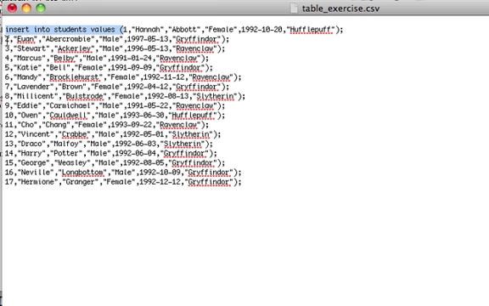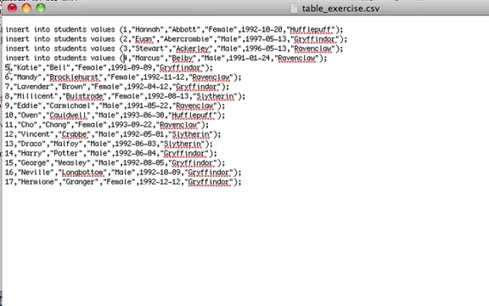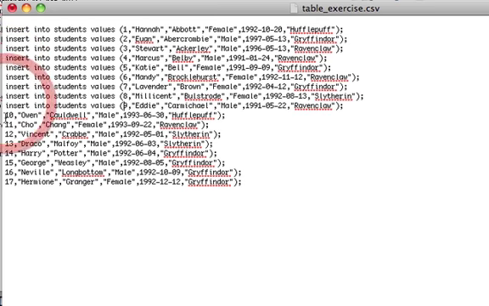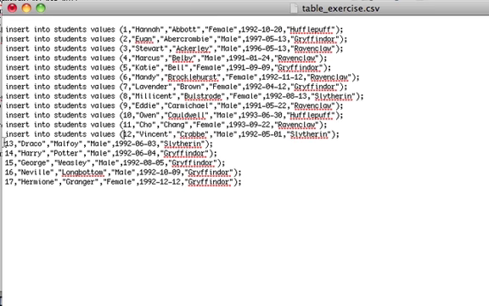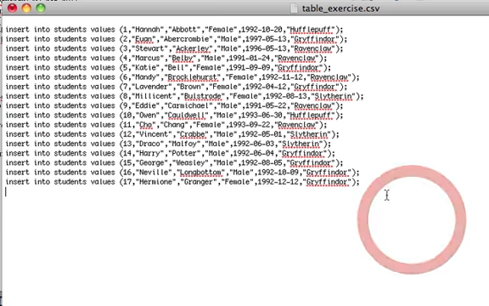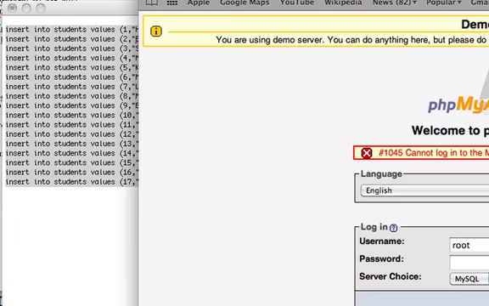But in this case, we are only talking 17. It's not worth me trying to remember how to do that, because we've only got 17 rows. It's just as easy for me to go along and stick this at the beginning of each line, like that. And I'm just hitting this and going paste, using my key combinations for paste. Now I should just be able to take all that, copy it, and let's see if our server is back again.